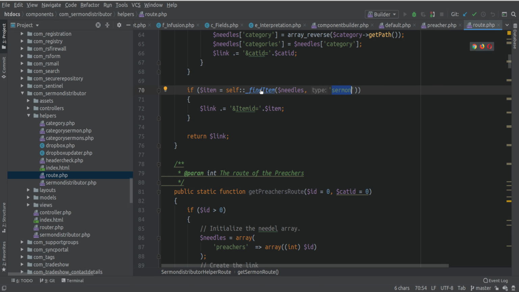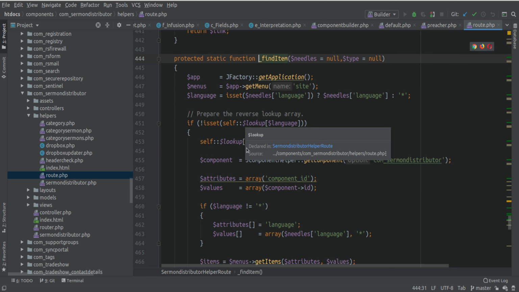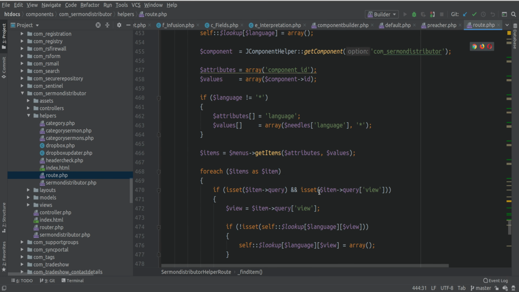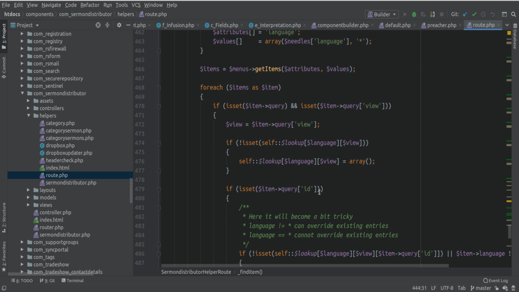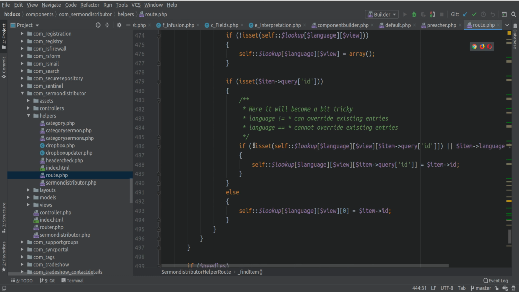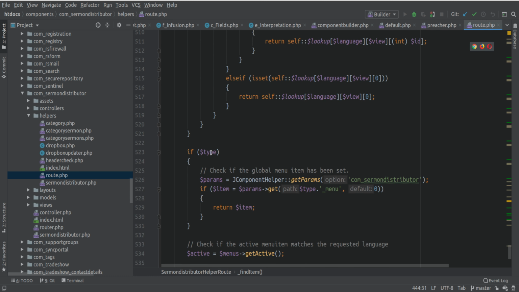So if we now look at the function get item, there is some attempt to actually detect the menu item before falling back to the default. But if no menu item can be found, over here we check, do we have a type? Yes, we do.